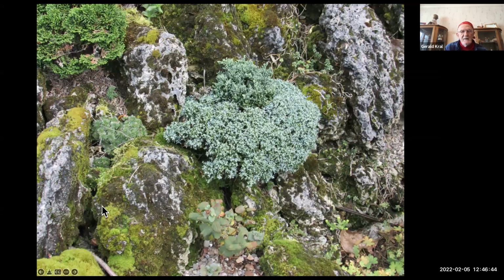Here is blue pygmy growing in tufa. Tufa is freshwater limestone. The pH off of this is probably close to 8, if not over. Doesn't seem to bother this guy at all. This is a little reversion. I'll have to have Ted Hildebrandt look at this. This might be an interesting form of this little juniper, so I haven't removed it yet. So Ted, when you come sign wood this winter, take note of this. It's back in the tufa crevice garden. You can't miss it, unless it's under 3 feet of snow.